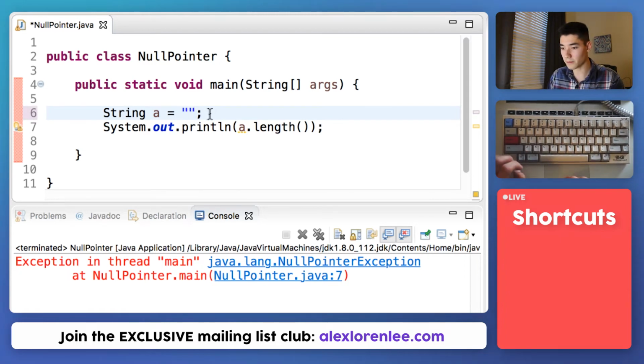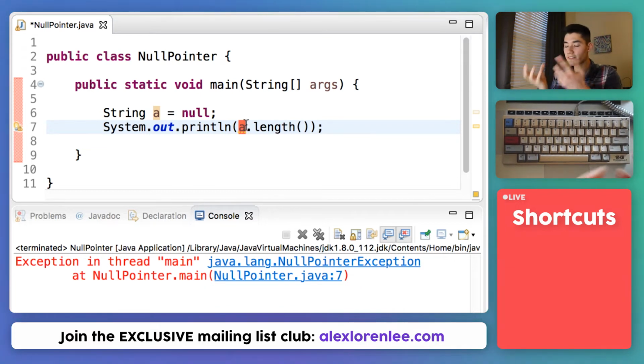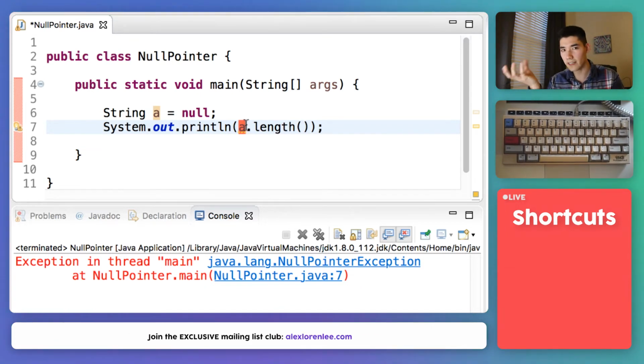If this was two double quotes like that, then the container would have an empty string inside it, which is different than just nothing. So this makes total sense. Why are we trying to get the length of nothing? If the word dog was in our little plastic clear container, we could get the length of that. It's 3. If there was an empty string in here, we could get the length of that even. It would be 0. But if there's nothing in it, we can't do anything to it.